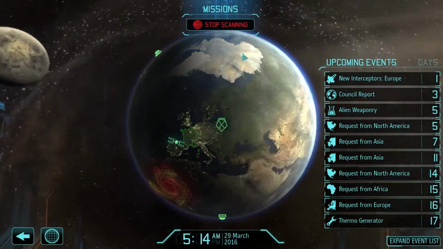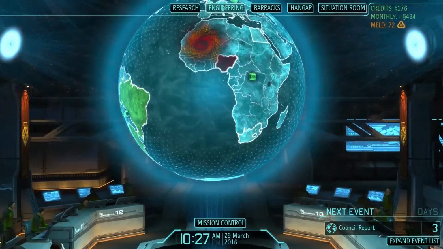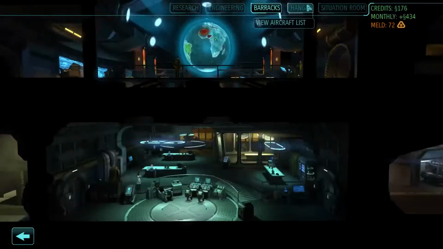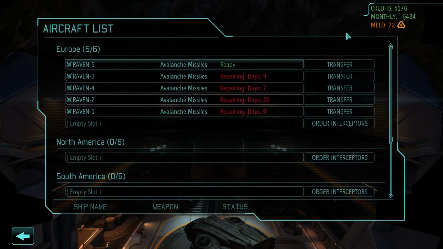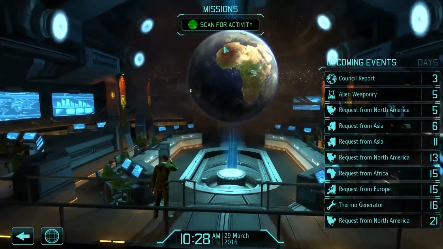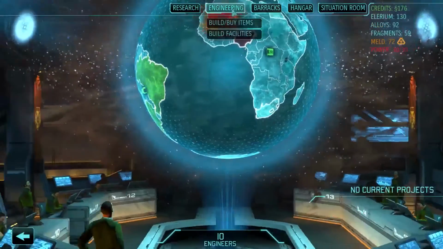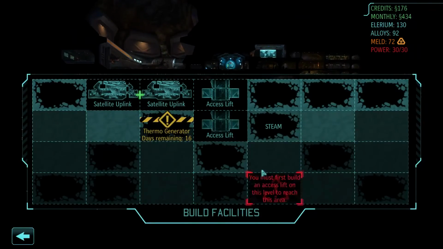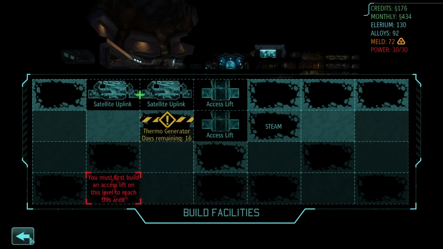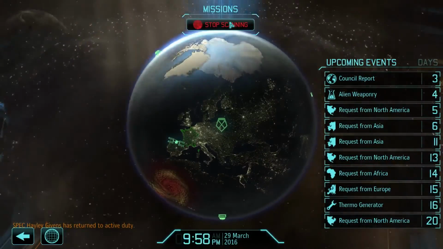Hopefully there's no planes that want to fly over. Excavation complete. Oh yeah, and I did actually not have enough money. But I think having 5 interceptors will be good enough for a little while. Excavation complete. Again, can't build anything till the thermal generator gets done, so we're waiting around for that to happen.